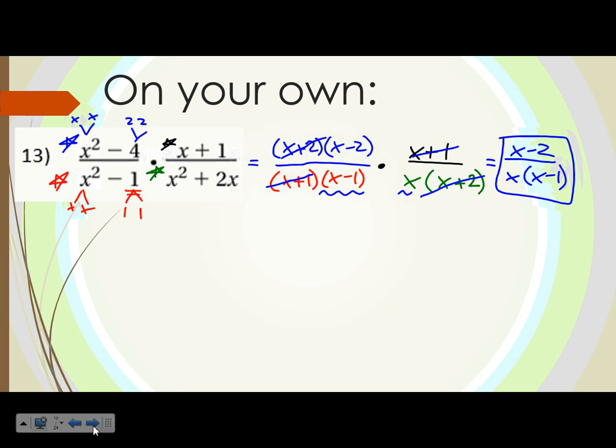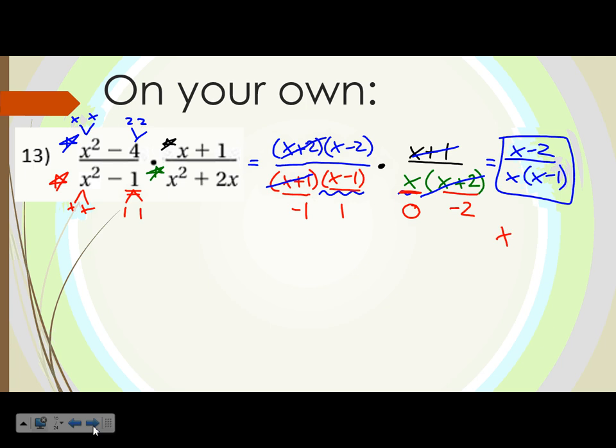But then, what are our excluded values? Well, again, we're going to have to go back and check. What makes this one 0? Negative 1. This one would be positive 1. This one is negative 2, but then what about this x here? Don't forget about that. A lot of people do. If that was 0, it would make this whole thing 0. So if you plug 0 in for your x, you'd get 0 for this denominator, and it wouldn't work out. You can't divide by 0. You can't have that.